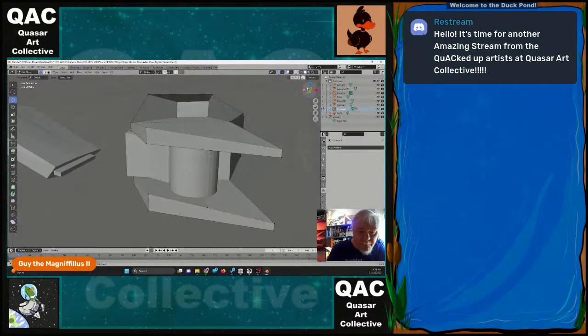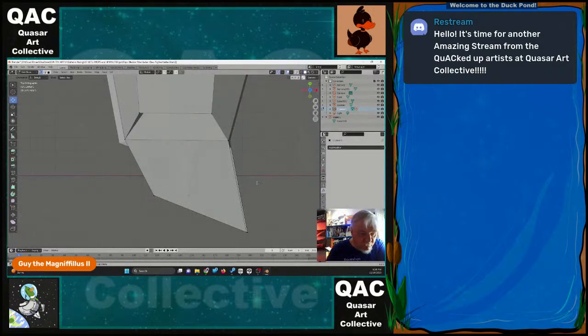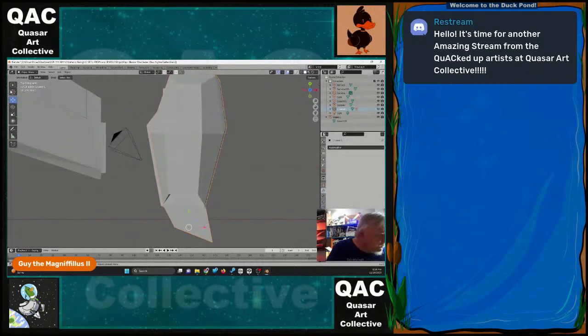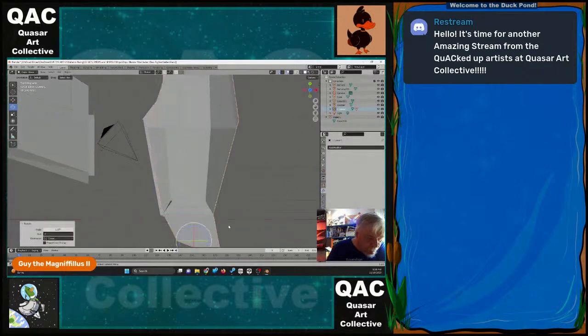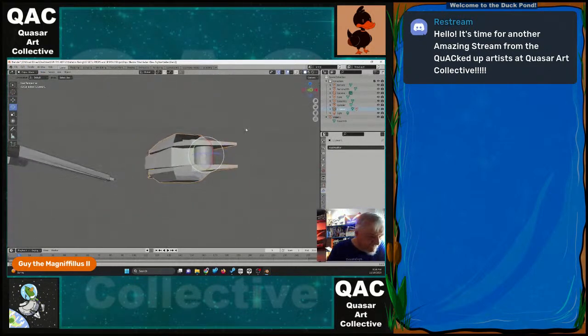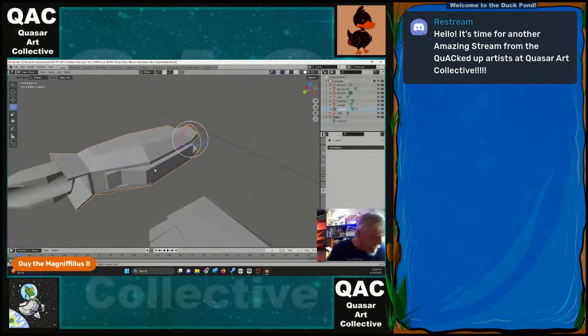Okay, there we go. So there's the leg with the ball joint assembly in it, the upper leg piece.